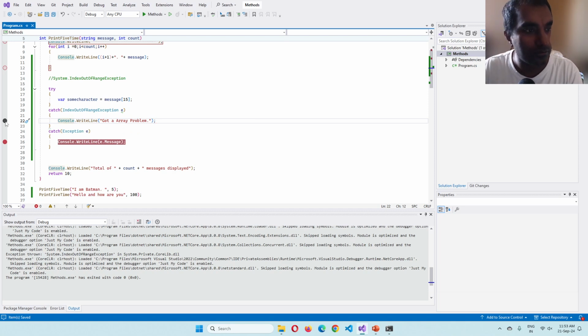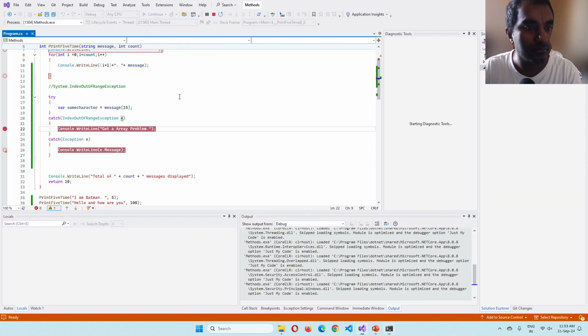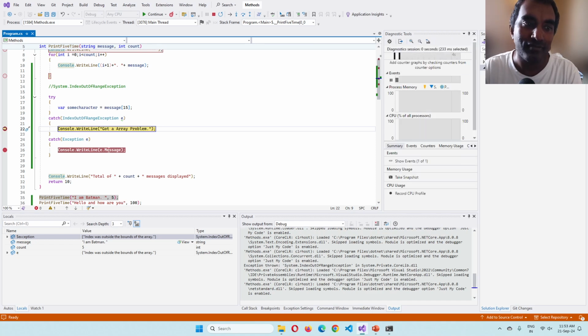Now the general one will never be triggered, only this will get triggered. See, the general one will not be triggered because we have a specific exception to catch a specific problem.